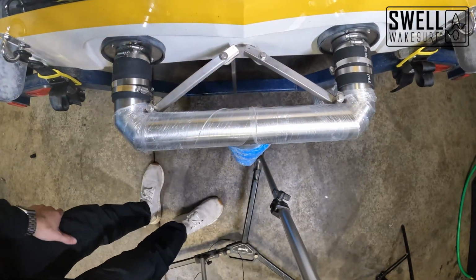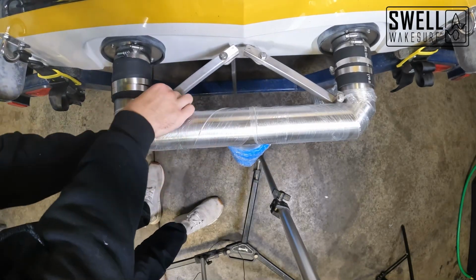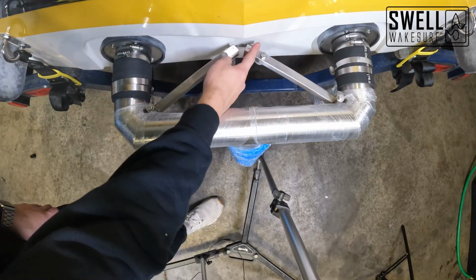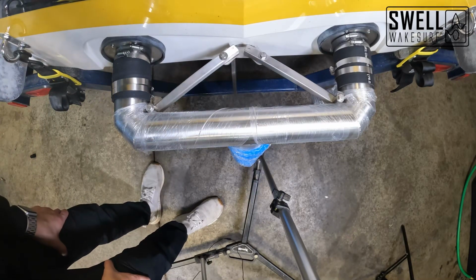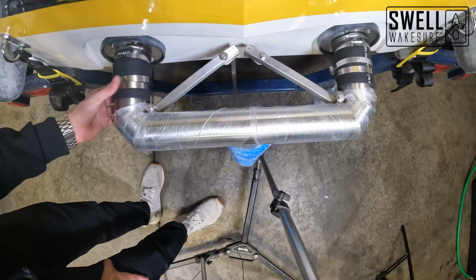So it looks like we got everything to fit there. It's gonna bolt up nicely. I didn't tighten it down all the way because we're gonna still take these off and cut them back to be a little bit shorter. But everything looks great and it fits pretty well, and so we'll do that and then we'll tighten everything up and then we'll be done with this project.